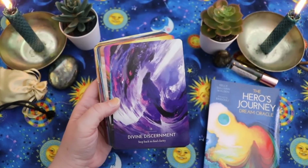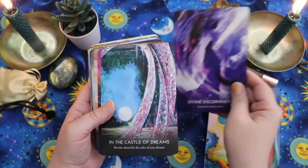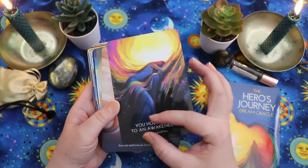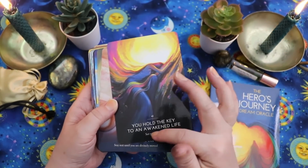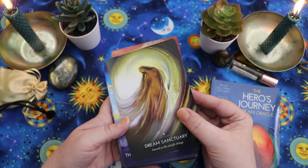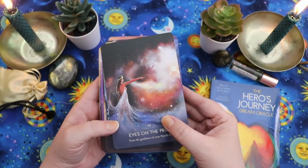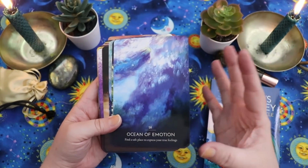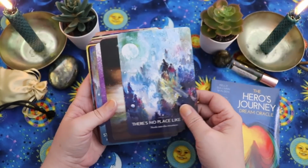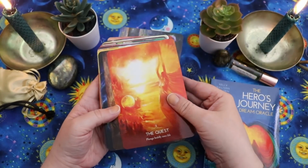And the hero's journey is an incredible allegory for life and for the things that come up in our lives when we face transformation, when we face personal growth. And the messages and the subtitles in this deck are so powerful. I reach for this deck a lot in my self-worth readings. I reach for it a lot whenever I get a question from a client that has anything to do with personal growth. Oftentimes I want to have this deck close at hand. Not every single time. It's all dependent on the reading, but I love working with this deck.